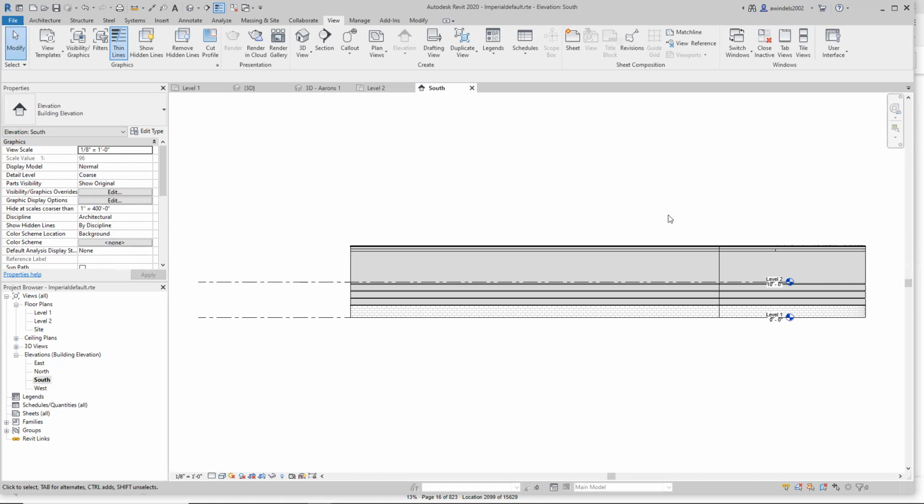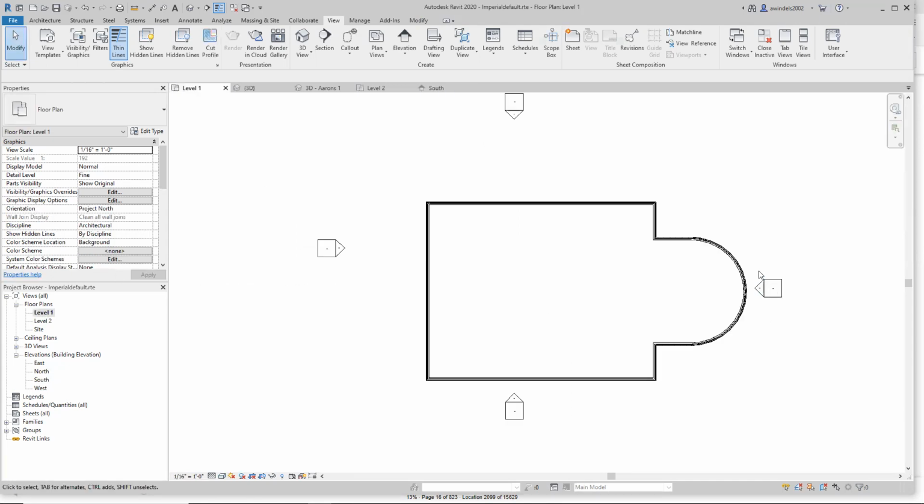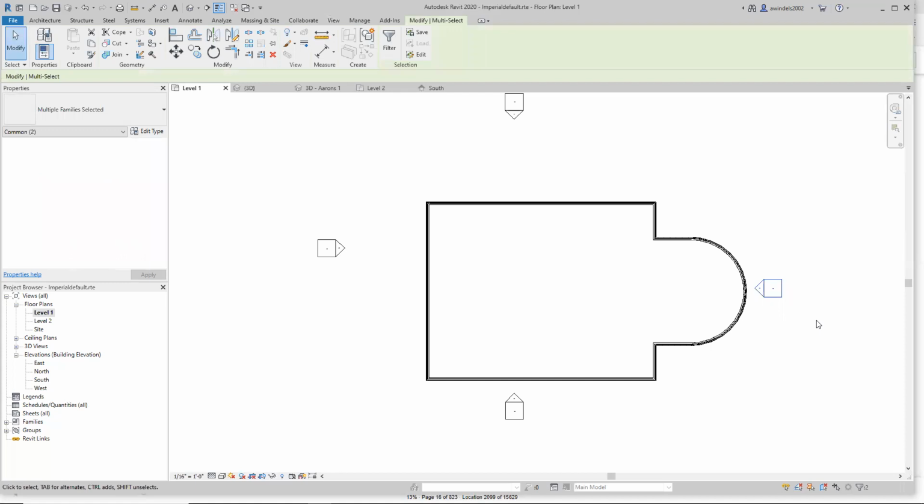So things like these elevation markers, go back to level 1. These are pretty critical. You don't want to blow them up or do too much to them. They're dynamic elements, such as section markers when you cut through a wall, callouts. They're not just dumb blocks or dimensions. They're linked to this actual view that they're on and calling out. It's pretty critical, we'll start to understand that later. If you delete one of those markers, you will delete the view associated with it.